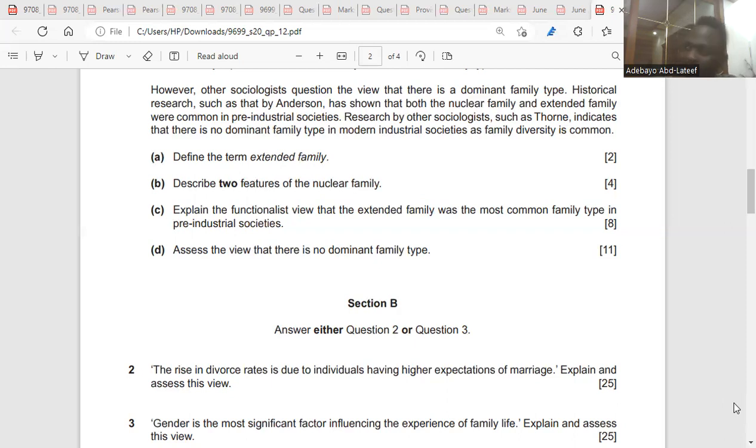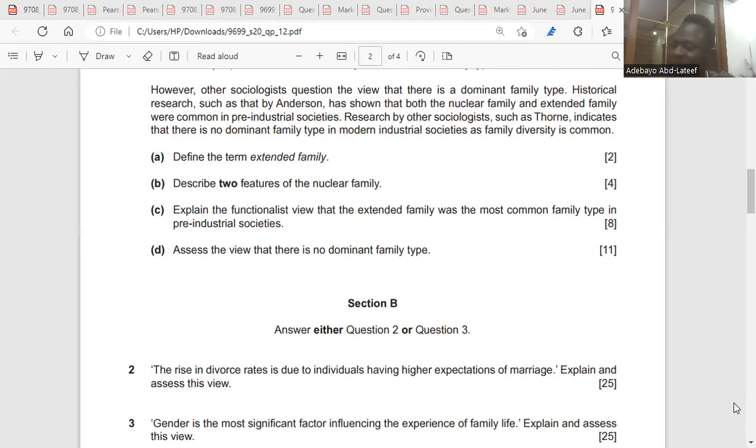Is it not diversified? There are families that have a father who is a Muslim and a mother who is a Christian. These things would also have impacts on the kind of family they run. Yes or no? There'd be a difference. It will have impacts one way or the other. So that's the point.